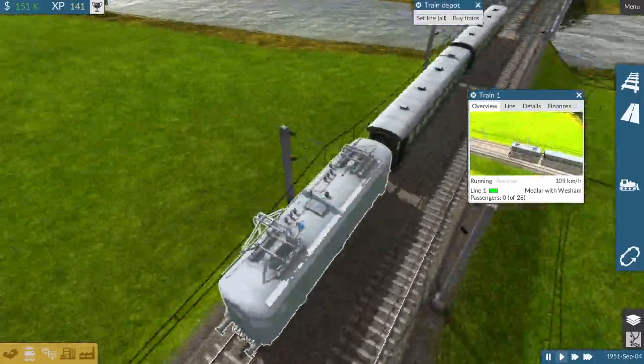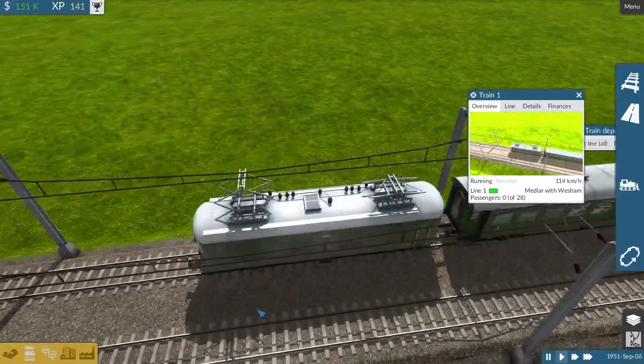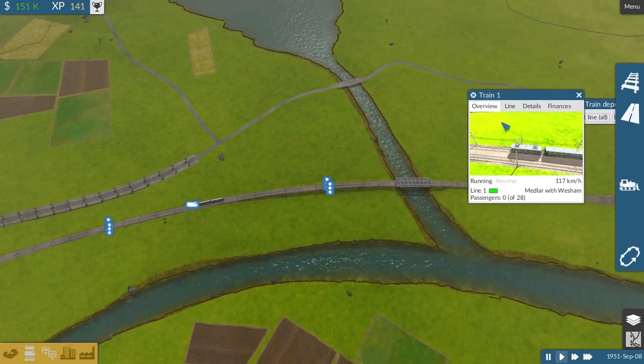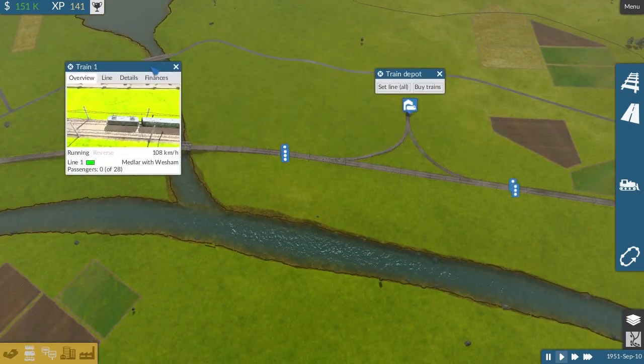Everything looks very nice at this level, which I find a little unfortunate because I don't normally play that close. I'm usually out here somewhere. But, you can take some time to zoom in and watch your trains. So I'll let this guy do his thing.